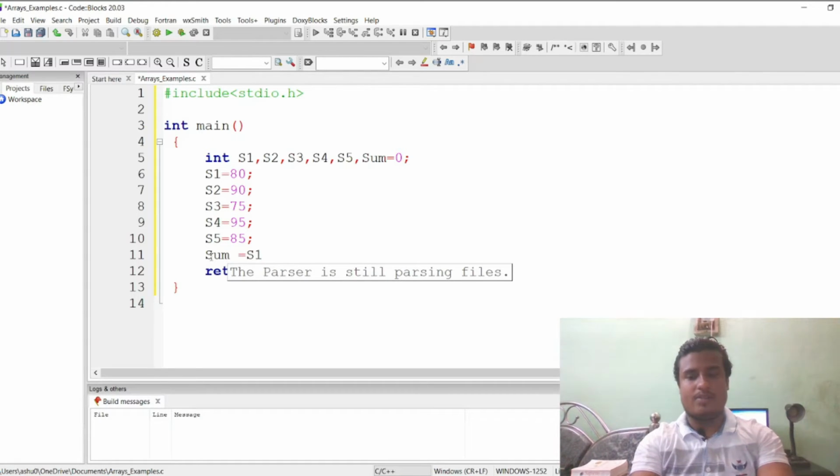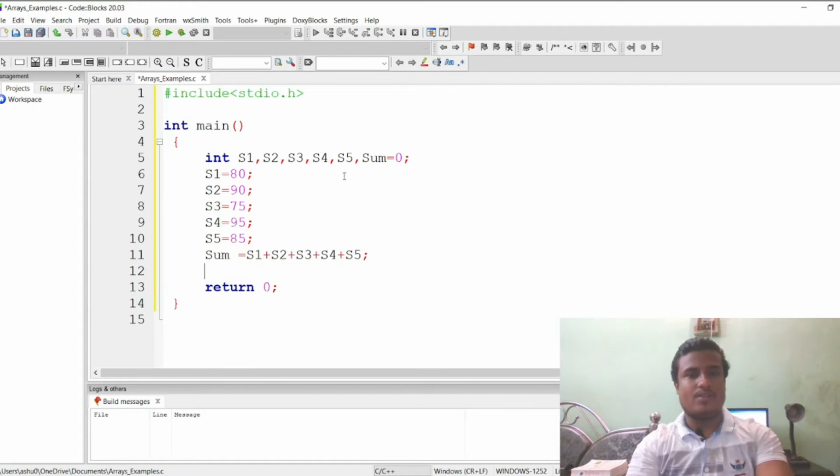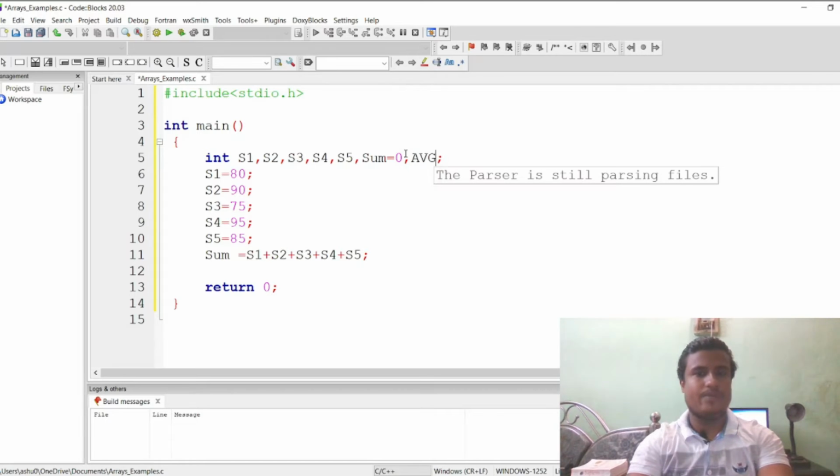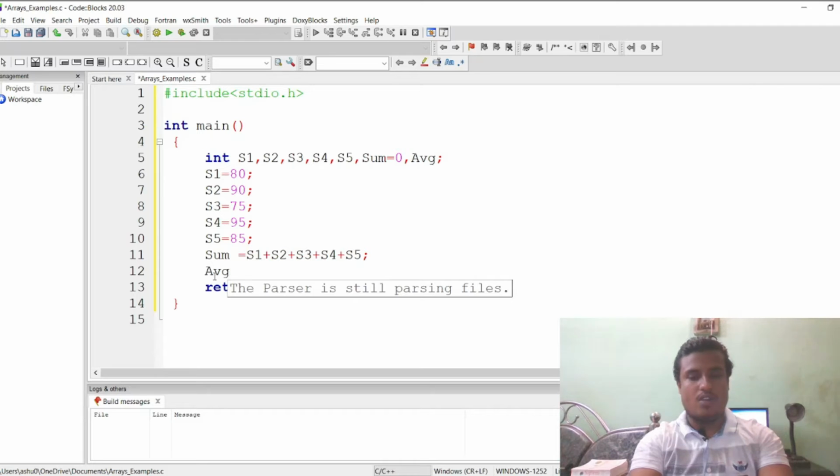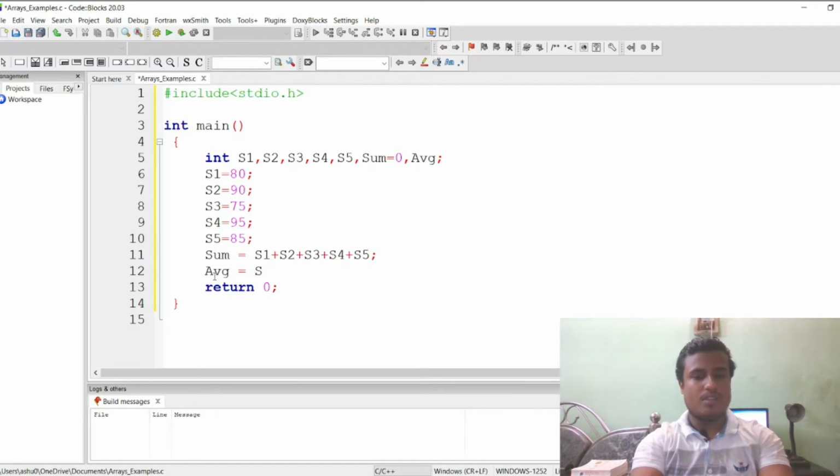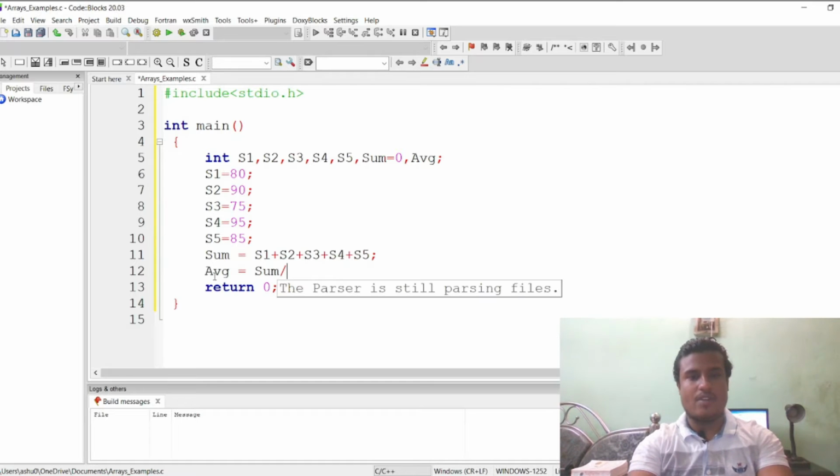We add all the subject marks: S1 plus S2 plus S3 plus S4 plus S5. To calculate the average, we also take one variable, suppose AVG, and AVG equals, you all know the formula of average, sum divided by the number of observations. Here it is 5.